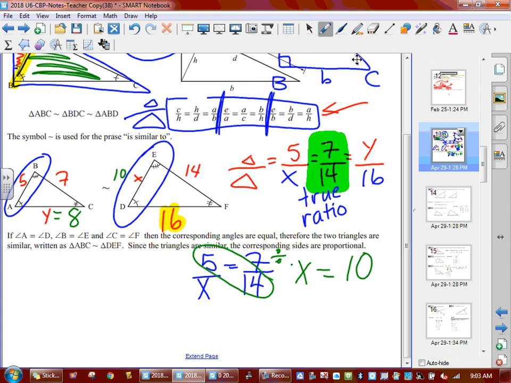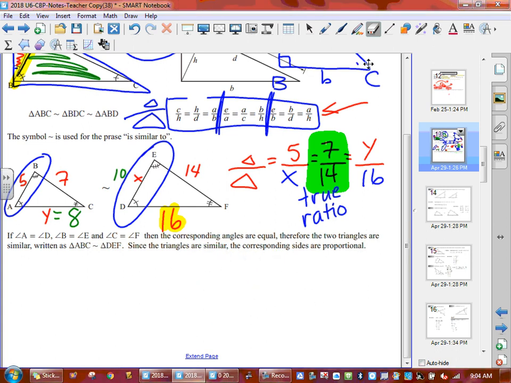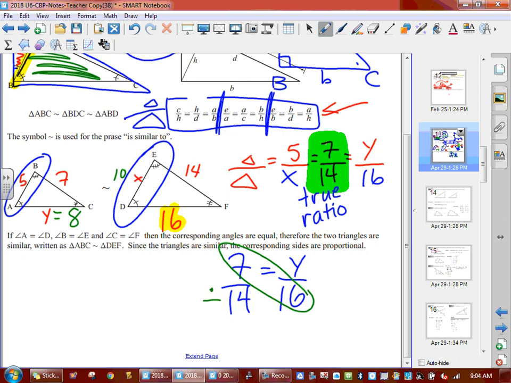Now, setting up my second one, if I didn't know that was 8, I would have to set it up. And so what I would do is I would set it up over here like this. I would have 7 over 14 equals y over 60. And I would cross multiply this way and divide by the 14, and that will give me y. So you're always diagonally multiplying, and then you divide. Now, why did I choose to use the 7 over 14 again to cross multiply? Why didn't I just use the 5 and the 10?